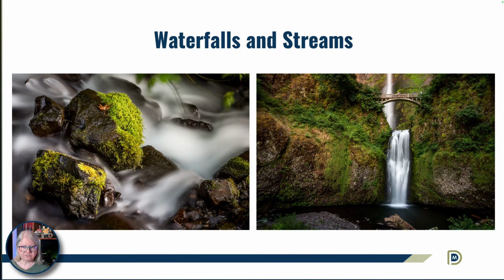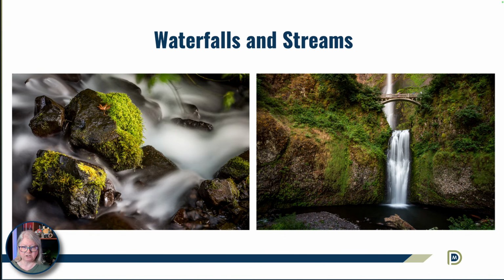Okay. Waterfalls, I showed you the example earlier where I used the long exposure to get the silky water. If you want to get this type of effect, you really need to be in soft light or subdued lighting. You don't want the waterfall to be in the bright sun because you won't be able to get the longer exposure. And it also increases the contrast, where you'll have bits in the bright sun and bits in deep shadow, and it's really hard to maintain detail.